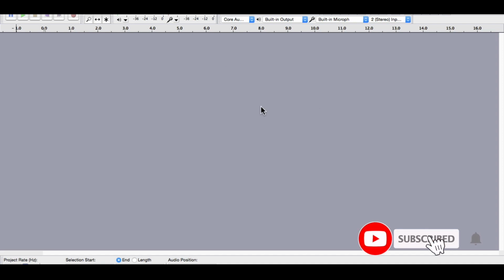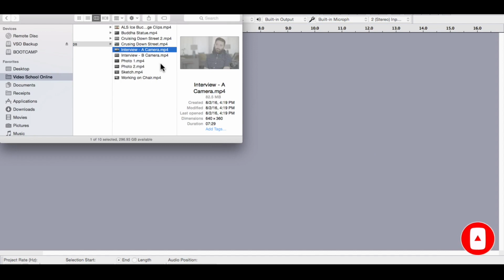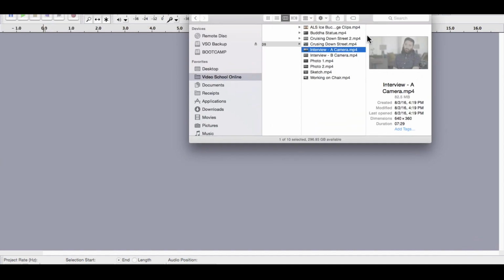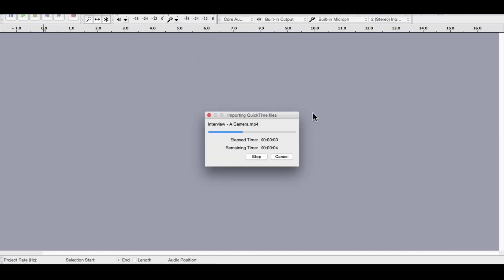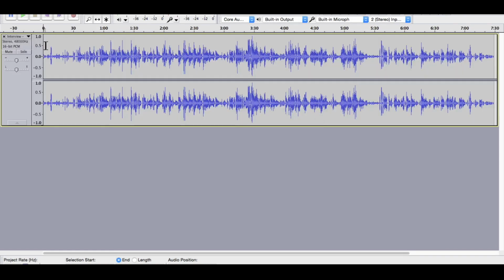I'm just going to show you the noise removal effect. Open up Audacity once you've downloaded it. And then with any sort of audio track or even video, you can just drag and drop it right into Audacity. It's going to import the files, and then you will see a waveform for that file, and you can play through it. You can just click on this with your spacebar or with your mouse and then press spacebar to play, and you'll see levels bouncing up here. You can zoom in with this zoom tool right here.